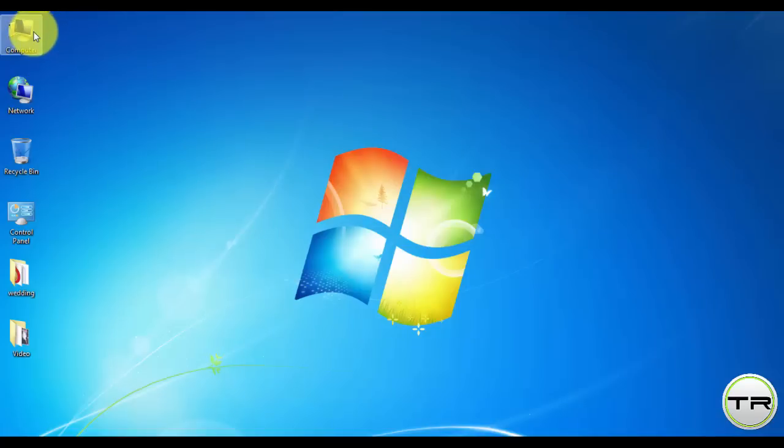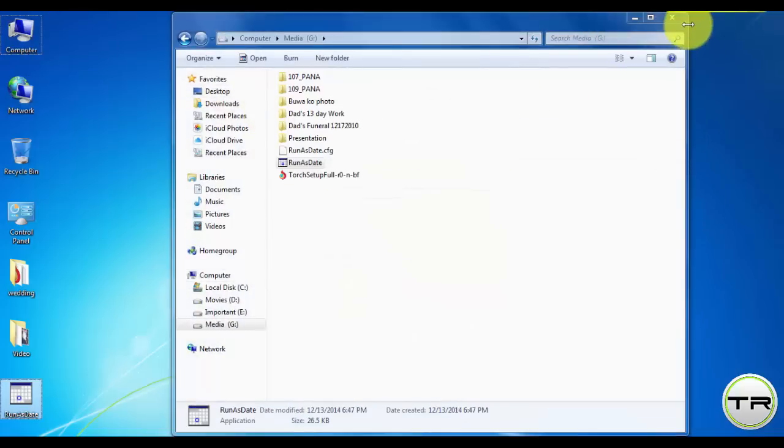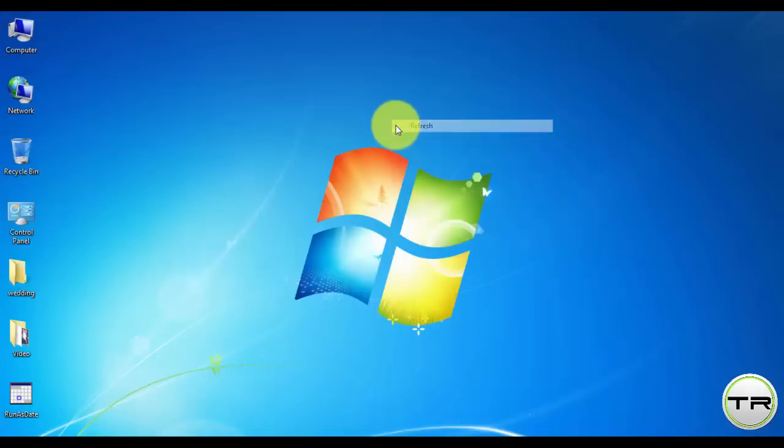So in this Run As Date, what this software is gonna do is change the configuration of the date of the trial version that you're using, and it tricks the software by telling it that the software is being used at a specific period of time that is in the trial version only. Okay, so if you didn't understand, you'd better understand by looking at what I do next.